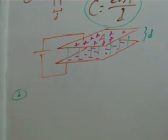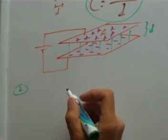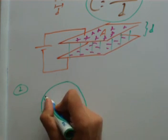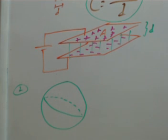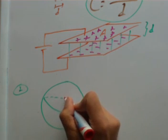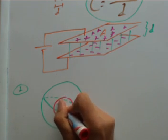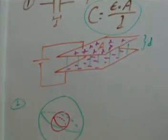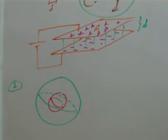The next system that you'll commonly find is a spherical capacitor system, like I alluded to earlier. I'm not sure how something like this would actually get built, but it is a nice model anyway. Take a big ball like this, like a big balloon that's actually metallic. I don't know where it comes from, maybe a globe or something like that. And somehow you suspend another smaller sphere inside of it like this. My drawing is what it is, but imagine the red sphere is inside that green one. Again, these are two metallic spheres separated by some distance, and they're not allowed to touch. And like the equation up here for the parallel plate capacitor, this one will have some amount of capacitance also.